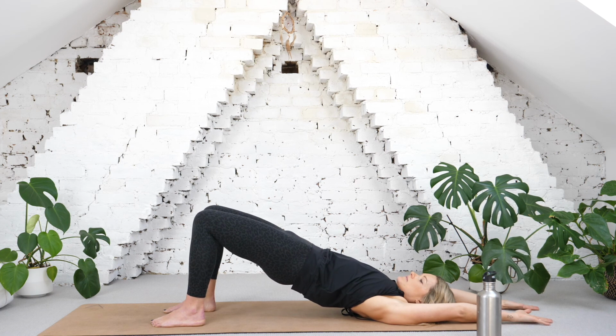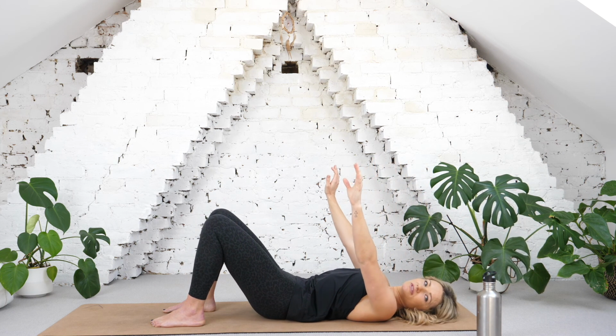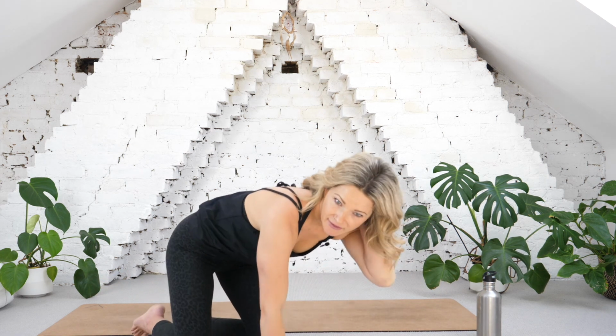Breathe in at the top. And then exhale, starting to lower, nice and slow, really controlled. Take your time, lowering to the ground. And again, straight away, straight back up. Inhale, float the hips up, float the arms up, just checking. Really nice effort. Well done, everyone.